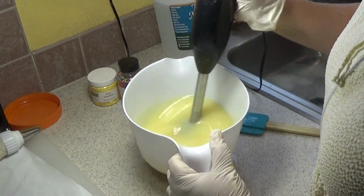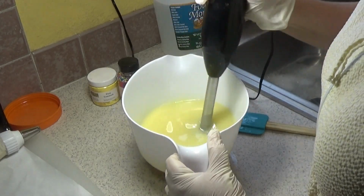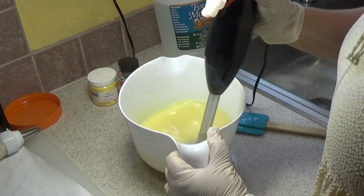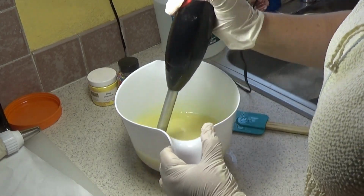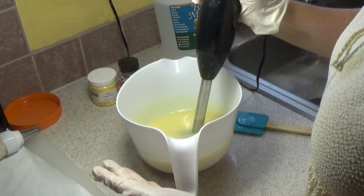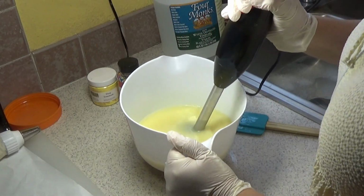And again, if you've never made soap before, please don't attempt this until you really look over the safety tips that a lot of beginner soap tutorials will show you. Lye is so caustic, so you don't want to take any chances. You always want to wear gloves and always want to wear safety glasses.